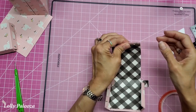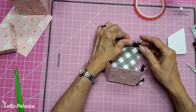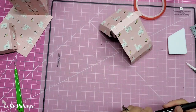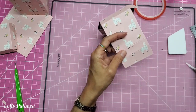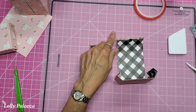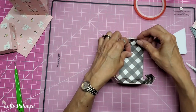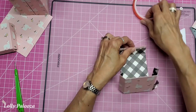Okay, now the other thing I need to do is to cover that up, not for beauty's sake, but for security's sake. I could have put the magnet here and then put something on top, which I had that hole there, so I'm going to put a little decoration there anyway. But I want to put something here, and if you remember, we've been cutting off all of these little pieces here and there, so any one of these will work over there to cover that up, just like that.